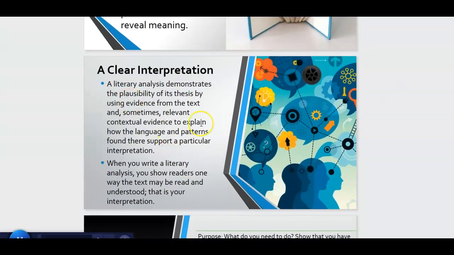Clear interpretation. So you need to interpret this story in your own words, right? You read it, you interpret it whichever way you want, but these stories you can interpret in different ways, okay? All these stories I've posted, they're fantastic stories, and there are different ways you can interpret these stories. So why should I pay attention to the way you're interpreting it, right? What are you bringing to the table? Why is your interpretation valid, okay?